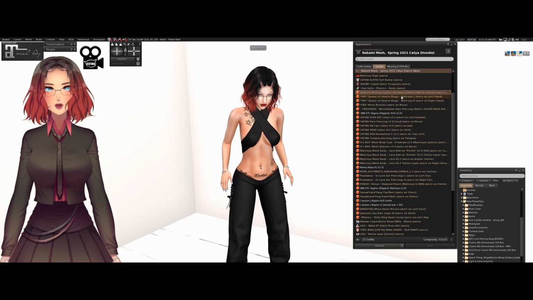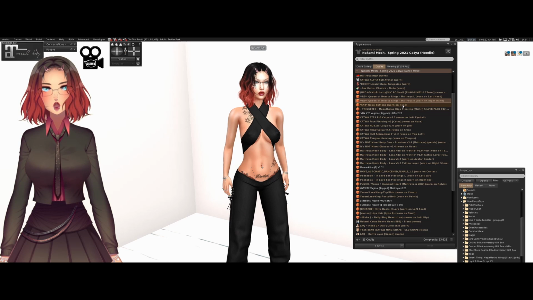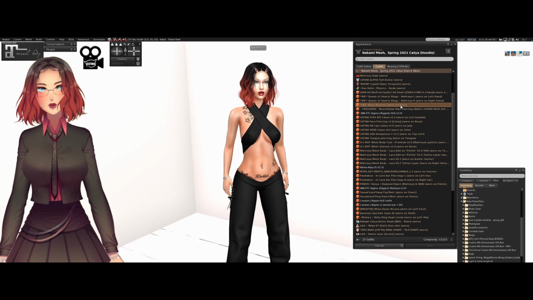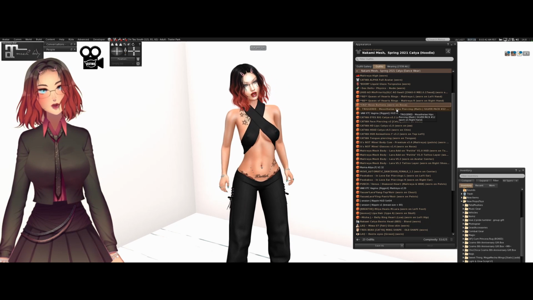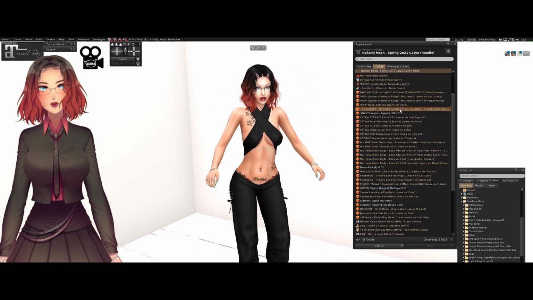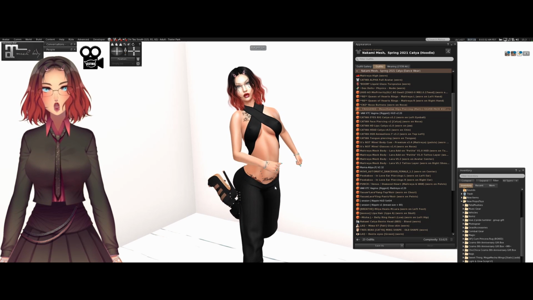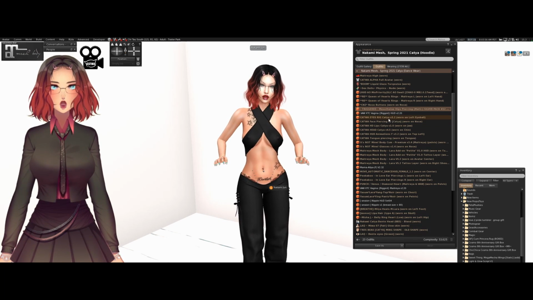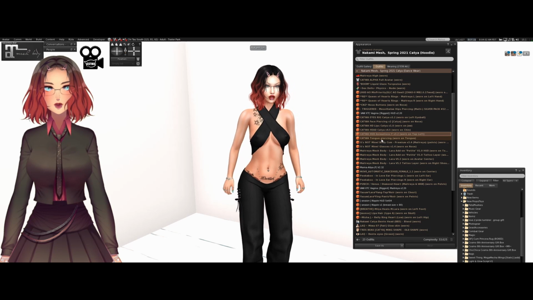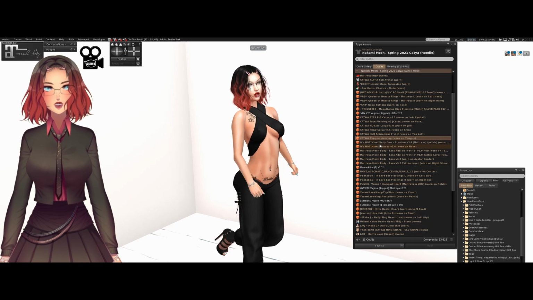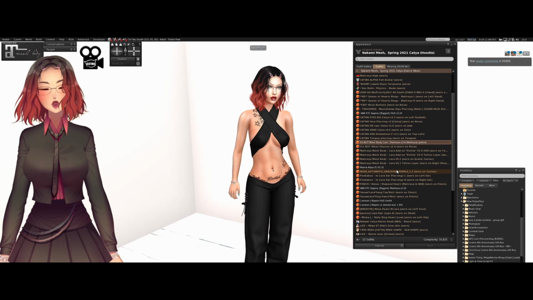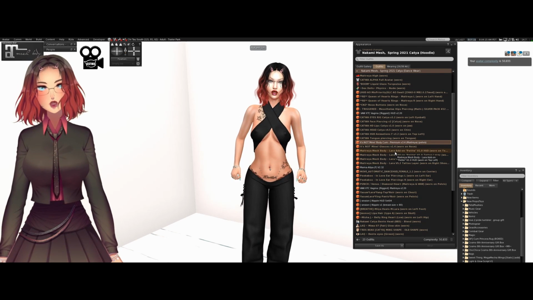Otherwise, here's the AO again. Here are my rings. Those are part of my piercings. So I think I've changed the system, actually. I don't know if that's still valid or not. Maybe it is. It's been a while. Hip piercings, which are actually these lines on my tummy. Eyes, parts of the face. These are all parts of the head right here. The HUD for the head. The tongue. Actually, I don't need this at the moment either. Glasses are mostly just because I like those particular branded glasses.